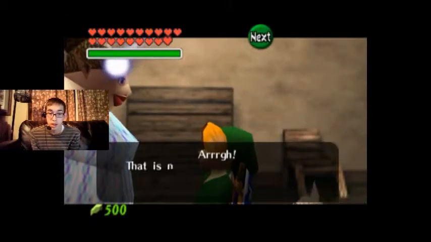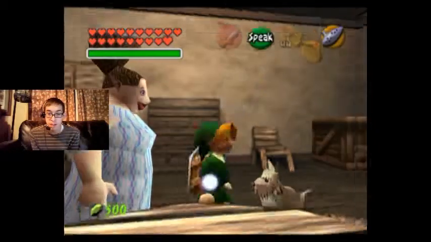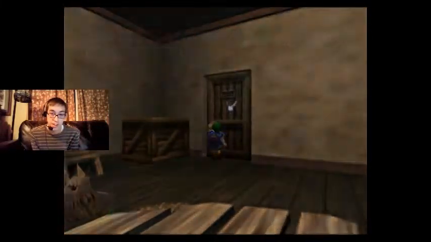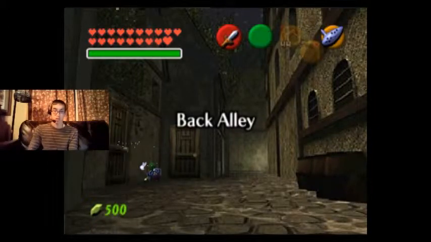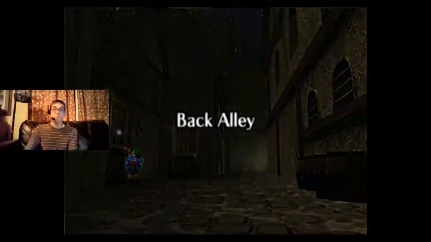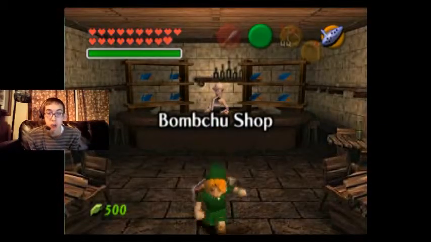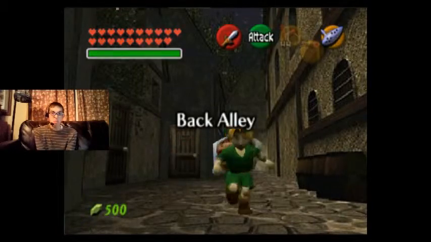Oh, hi, lady. Arg, that is not my dog. How could you mix up my puppy with a mutt like that? Leave, dog. Oh, good, he stays. It's like, get out. I have no need of you anymore. Back alley. No. They always sell us Bombchus. No. Alright, now we need to grab a different dog.